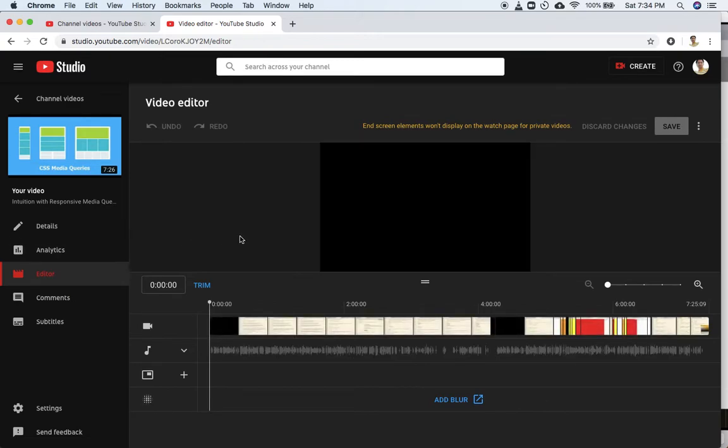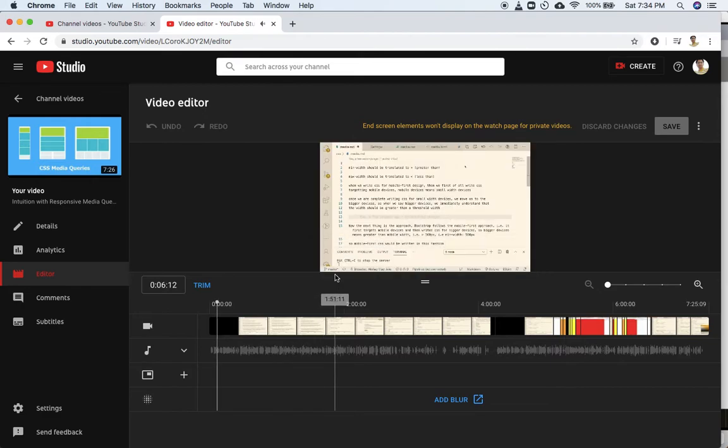Now I have entered the YouTube inbuilt video editor. Now we will see two actions that we can do with this inbuilt video editor of YouTube. First action will be trim and second action will be split. With trim, we can reduce the ends of the videos which are not productive. Suppose if you see, let me start the video. So you can understand I am just speaking something repetitive here, so I just want to remove that part. So how do I do that? I just click on trim.